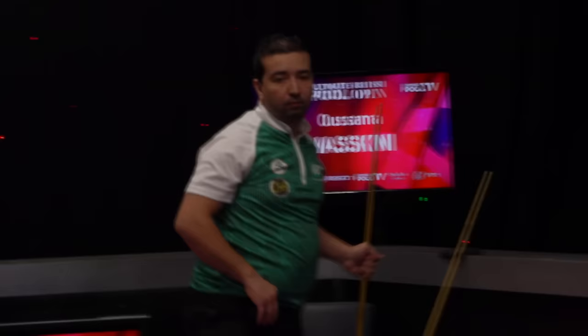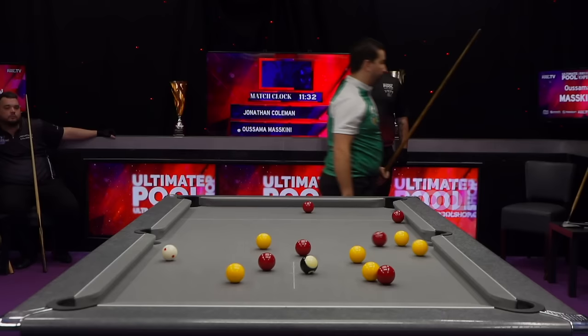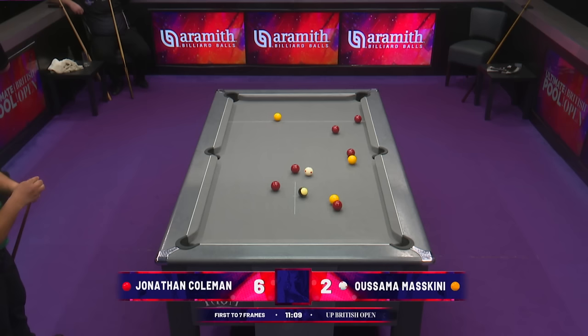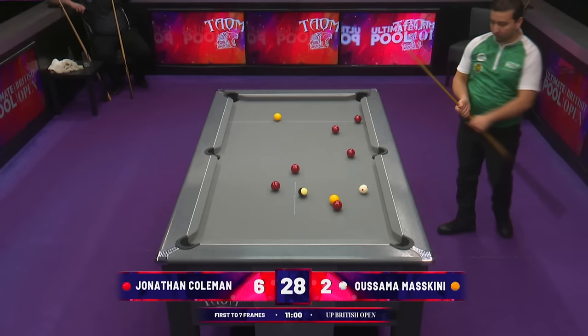Well, that's a crunch of a break. I mean, that's the one thing Osama's had going for him all day, really, is his break has been absolutely unbelievable. Tried to move his badge out of there and just missed it. Not sure if it goes bottom left, I think it might. Oh, it does. Tell you what, he didn't need to move it. Yeah, he could rattle off another quick finish here.